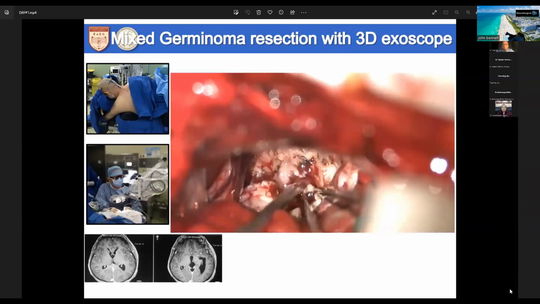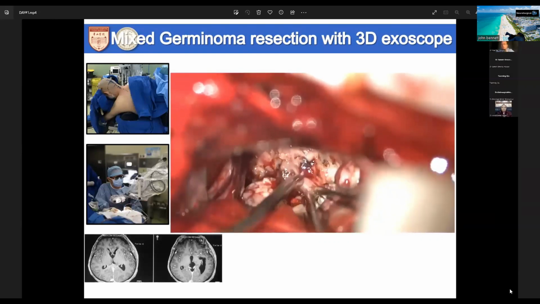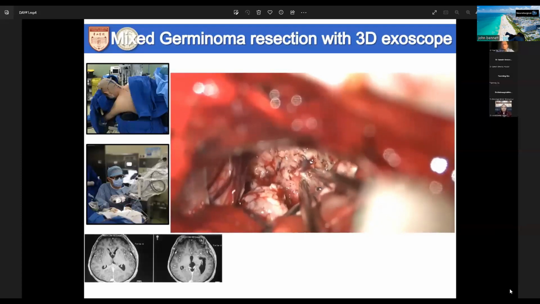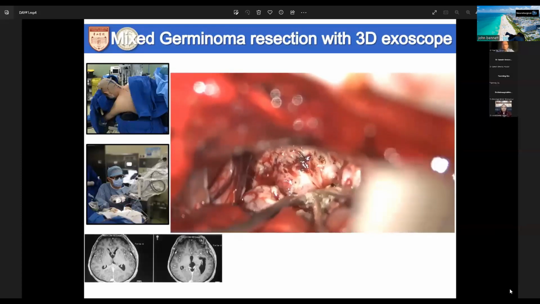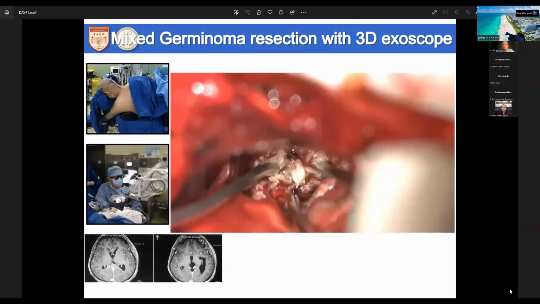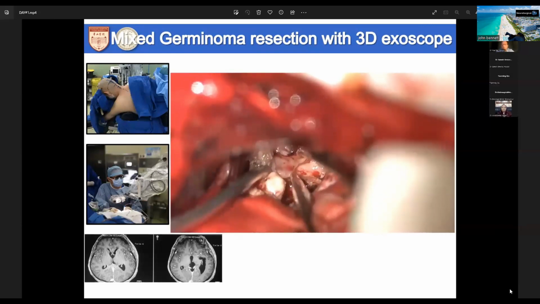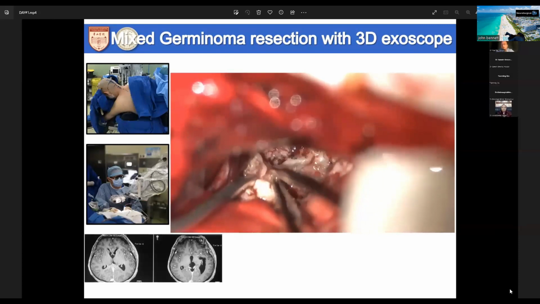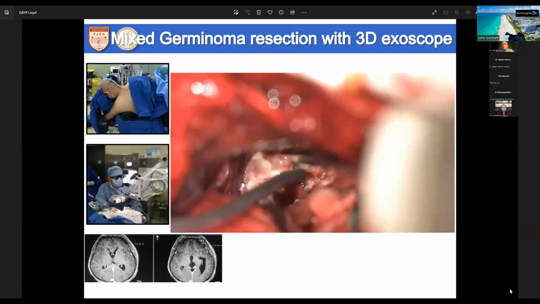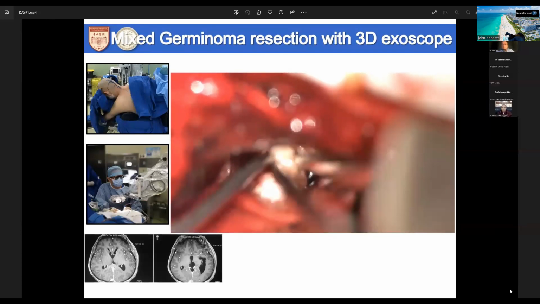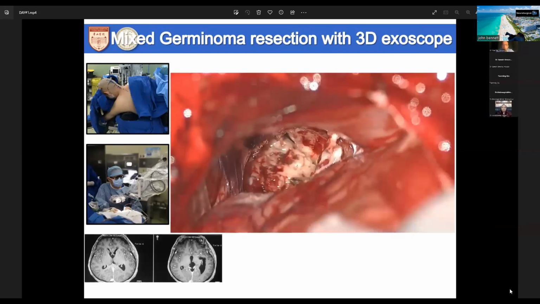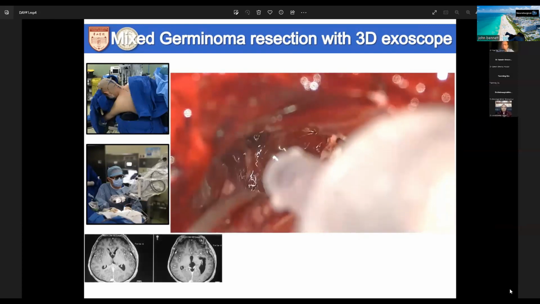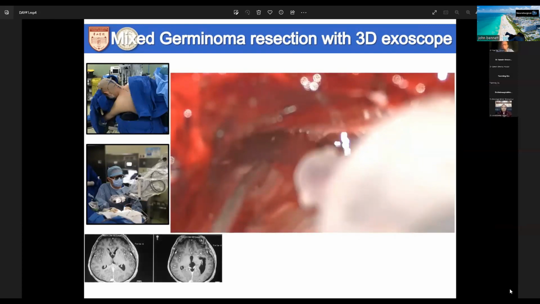For most of us neurosurgeons, the exposure is quite important. The dissection is not that difficult. If we get a nice exposure, the surgery becomes quite easy for us. So you can see for this kind of exoscopic case, this is quite ergonomic and easier. And we also have high quality images. Thalamus was also protected well.